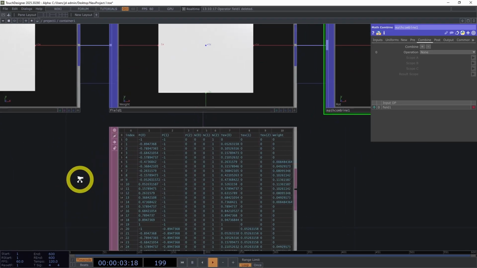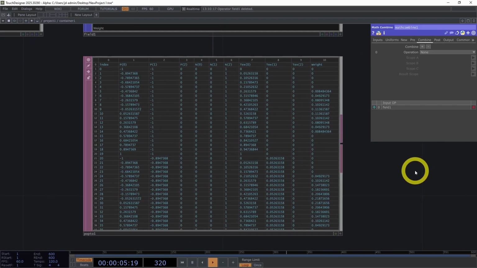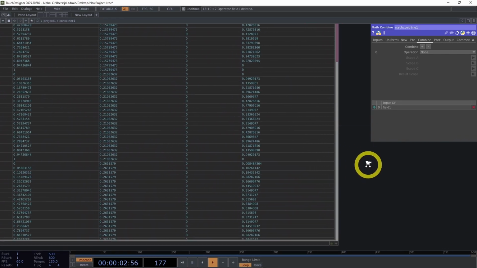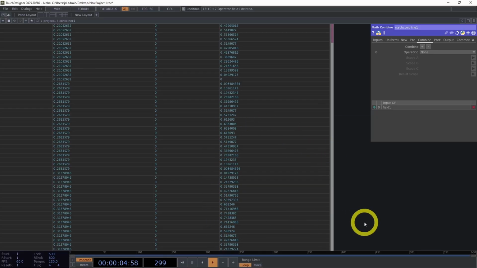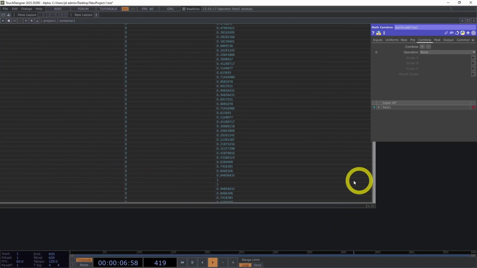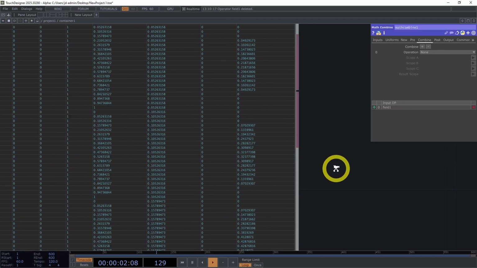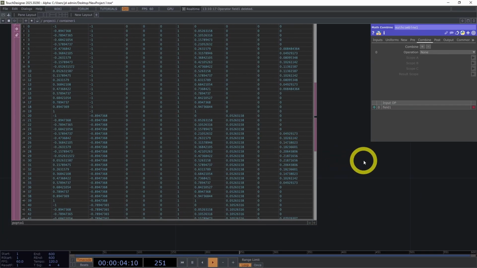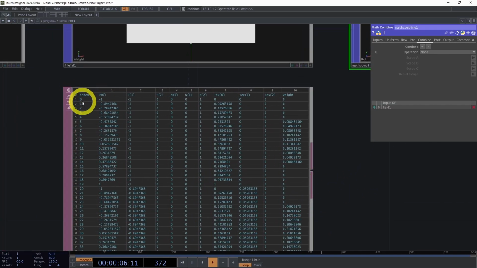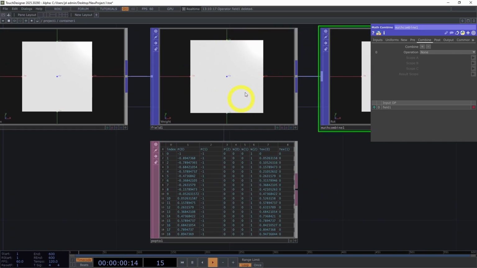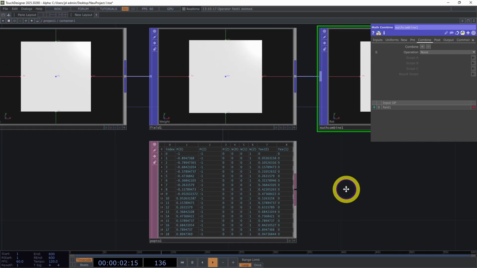Now I've gone ahead and added a pop to dat so we can have a look at this weight attribute. I wanted to showcase this now as we can get a sense of the range of the data that is being generated. So you'll notice that all of this data is going to fall in the range of 0 to 1. And that has to do with the distance of each one of the points within the grid to that invisible sphere that's being generated by the field POP.